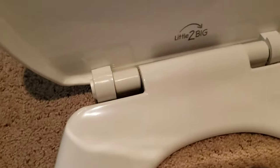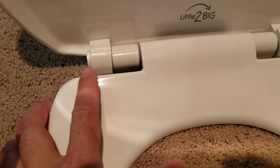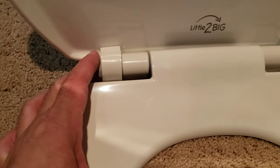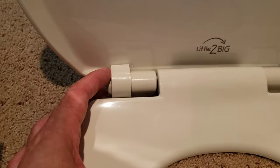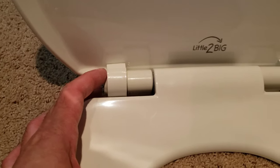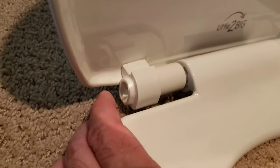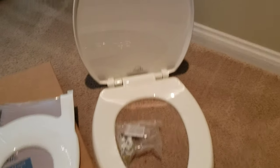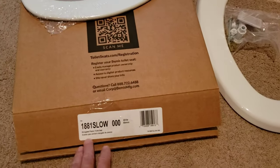And I actually asked them to just send a replacement plastic tab, but I did not know that this is actually molded in and retained. So you can't really remove this, unless it's broken. And if there's a new one, you can't really slap it on because there's a special machining process that actually puts it back on. So what they did is they did your pal Ben a solid. They sent a completely new replacement toilet seat.